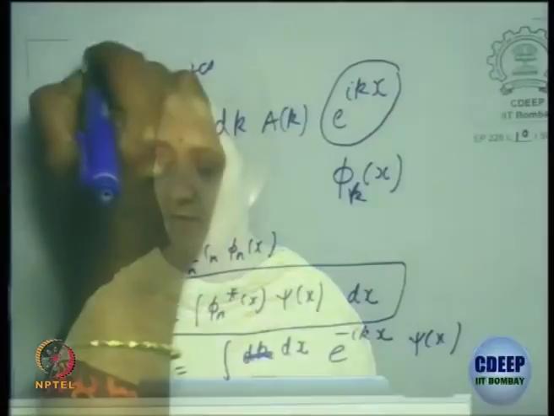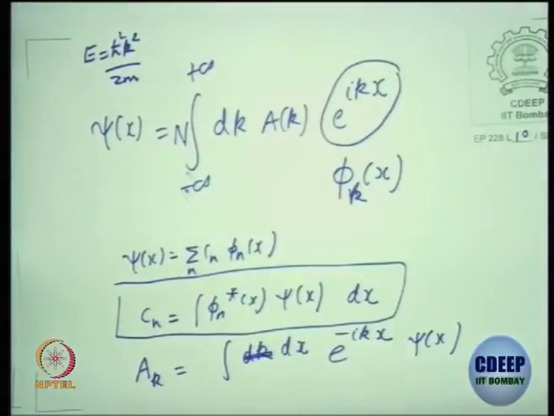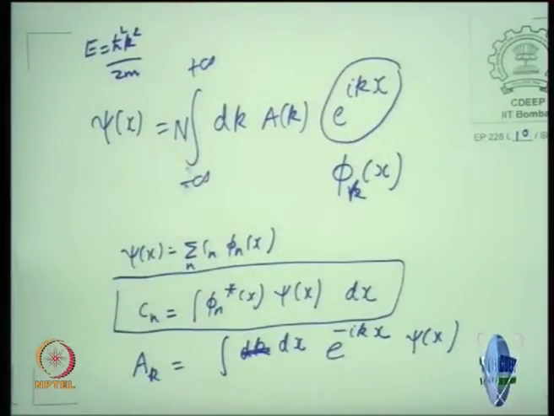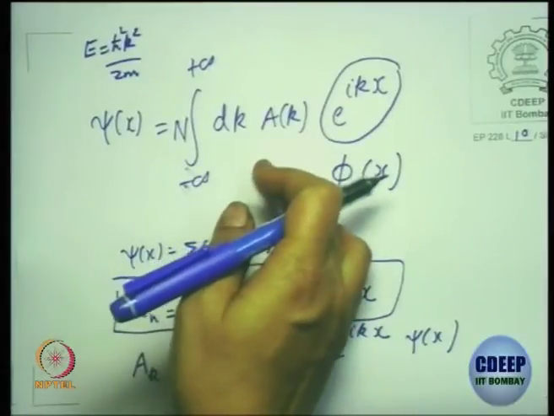Take the free particle. It will have energy to be h cross squared k squared over 2m, which is p squared over 2m. You can replace your k as root 2mE by h cross, this k, and you can start doing that problem where it is involving Fourier transform, go from the k space to the x space. Now you can go back and look at it, it's nothing but using this concept of Fourier transform and inverse Fourier transform, which you can also visually see as a wave packet, which is a superposition of de Broglie waves. This is why the continuum comes.